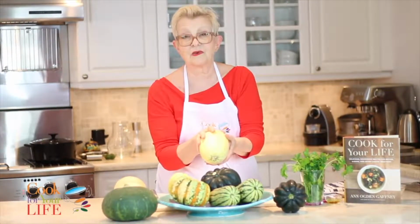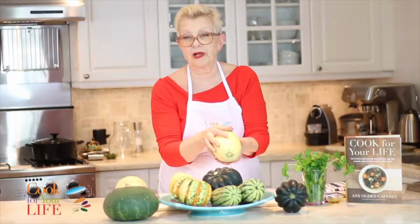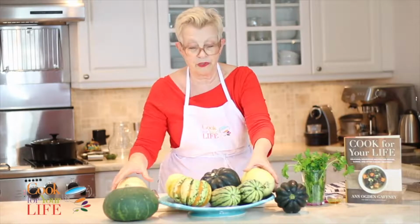This is a spaghetti squash, and it's great for all you low-carb people out there because you can get kind of faux spaghetti. We've actually got one baked up, which I'm going to show you in a moment.